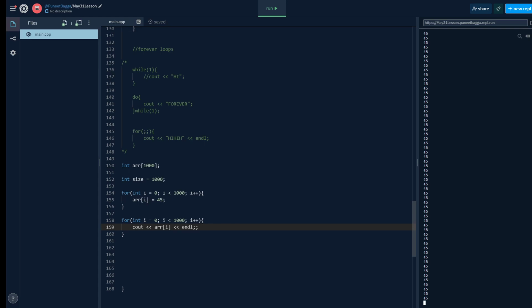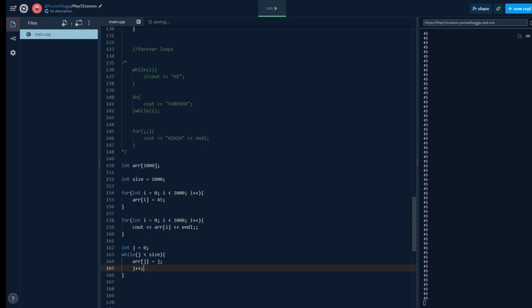You can do it with while loops as well. You can just do while, let's say int j is equal to 0. It's a sort of variation on a for loop. You can say while j is less than size, you can go ahead and do array j is equal to, let's just say, array j is equal to i. And then of course just have a j plus plus in here.